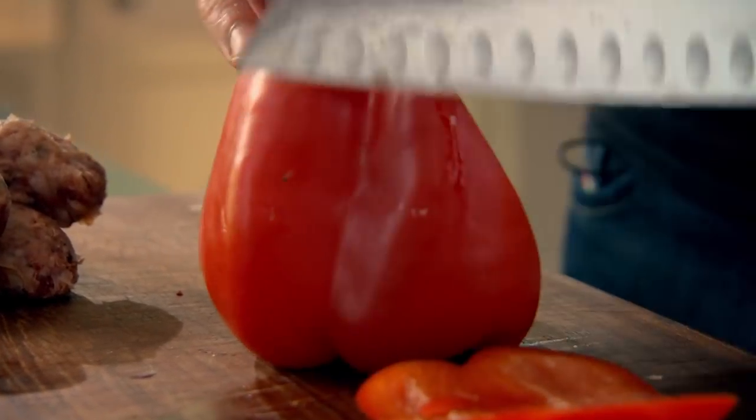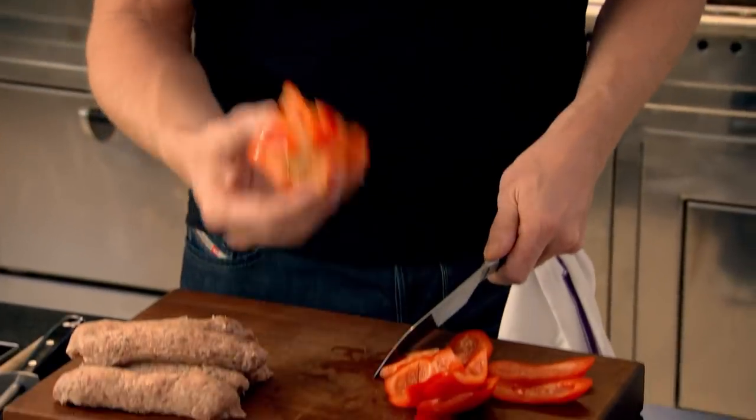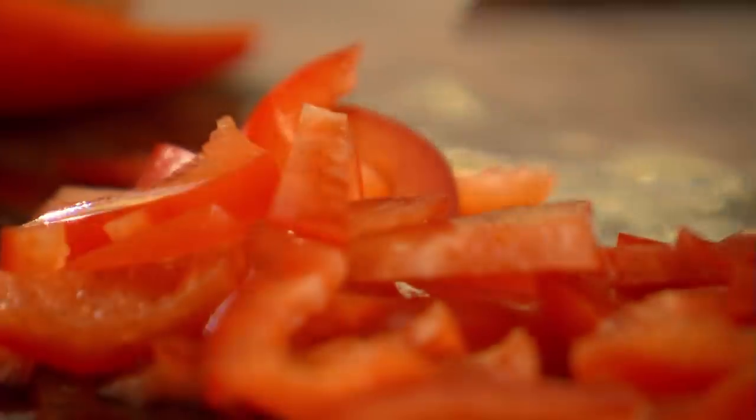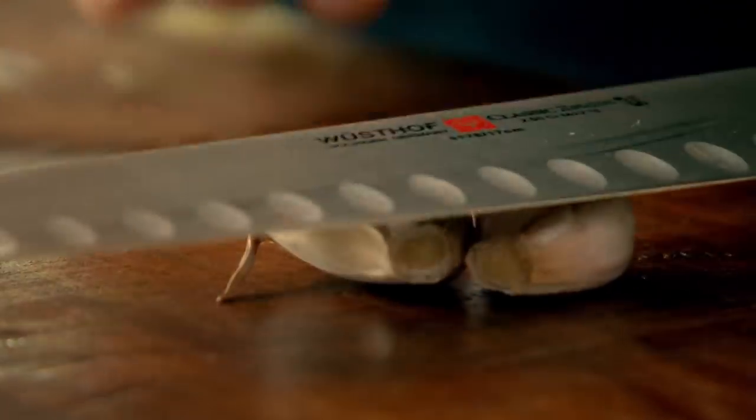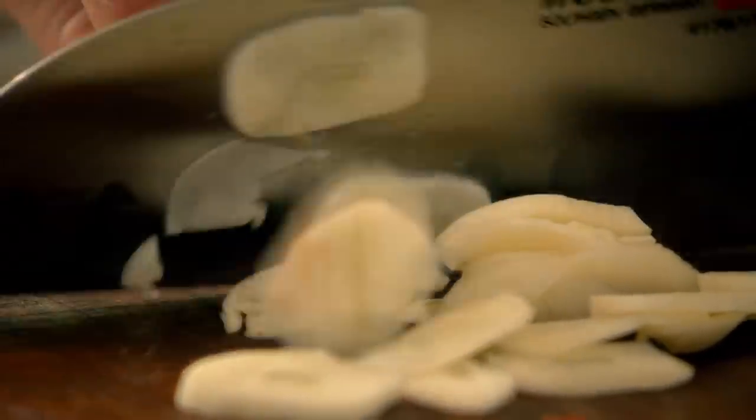And now for my pepper. Slice round, wasting nothing. I want to see that little core, those pips in the center. No fine diced pepper. The rice is going to be cooking for 20 minutes, so I want the veg to have texture after it's cooked. Pepper's in. A bit of garlic, two nice cloves. Just slap down, off with the shell. Garlic in.